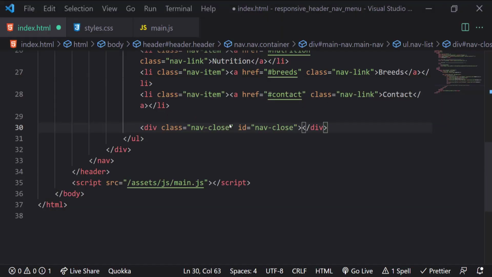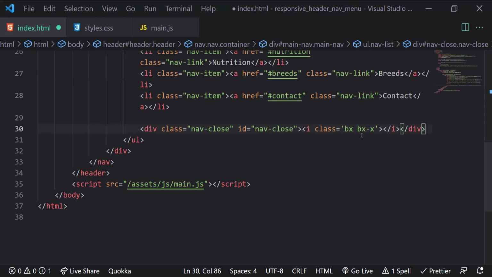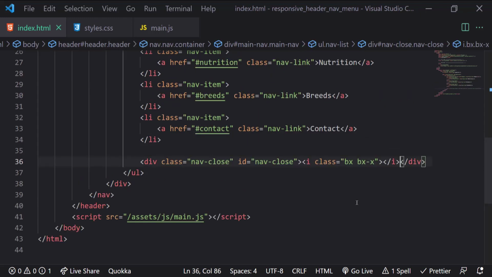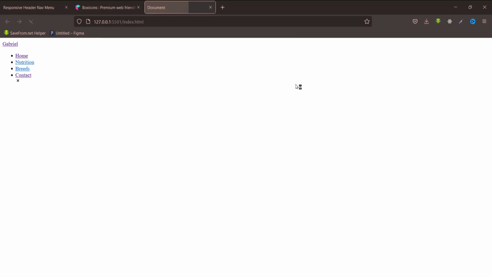If I come back, all I need to do is paste that right here with Ctrl V or Command V on Mac. Once I paste that in, I'll save this with Ctrl S and then go live, because I have the live server extension installed on my VS Code. If I go live, as you can see, we have all this right here.